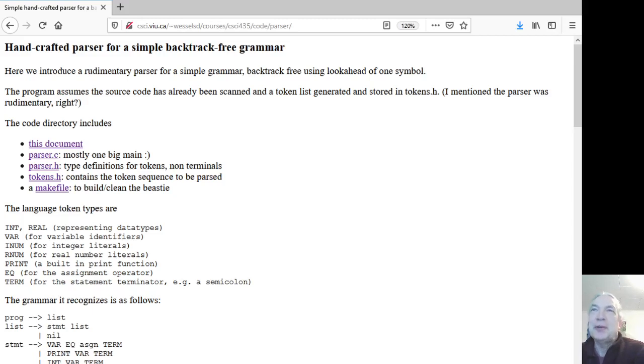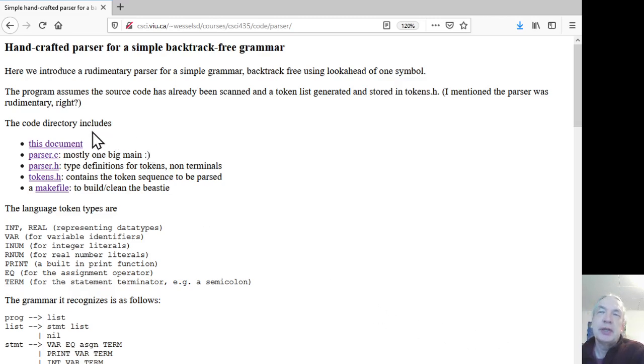Hey folks. Okay, well, a while back we looked at a little handcrafted scanner. This time around we're going to look at a handcrafted parser. So this is going to follow the sort of top-down approach that we were discussing in our last couple of sessions. It's going to be pretty simple. It's for a really basic language and it's going to be a simple parser, but it gives you a good idea of the kind of structure that you can look at for something like this.